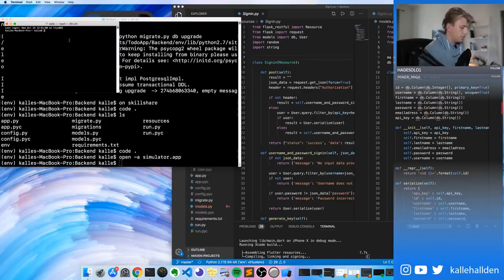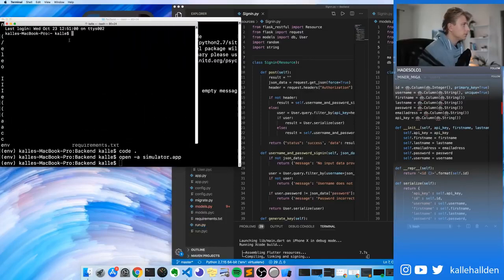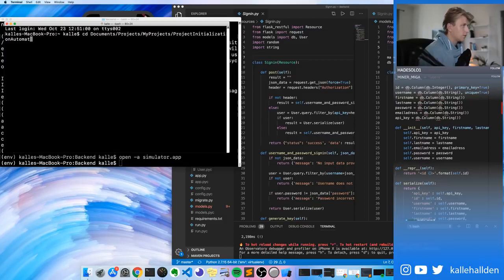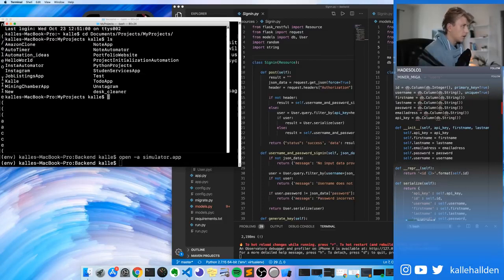New window. Let's go into the right folder. Projects, my projects, productivity app, no. LS, to-do app.